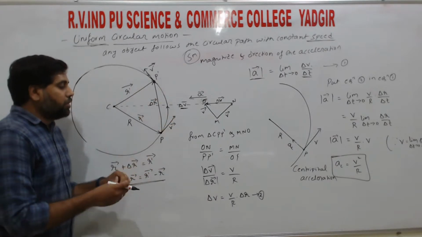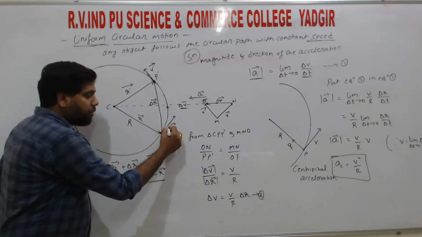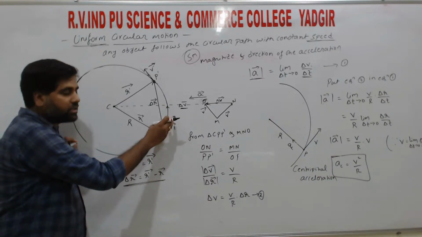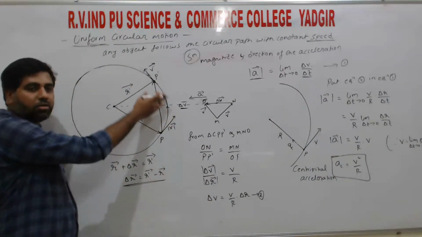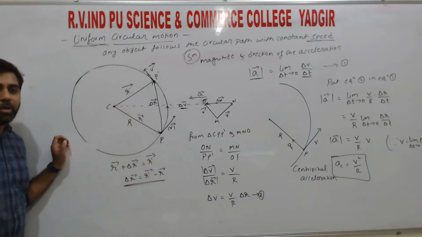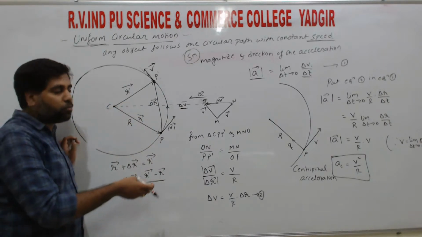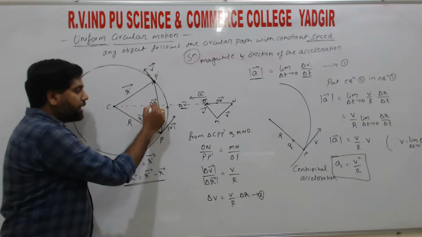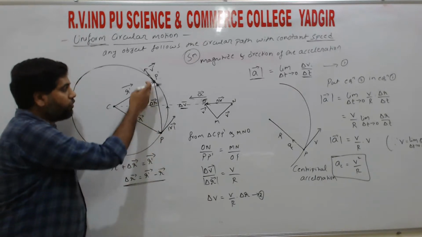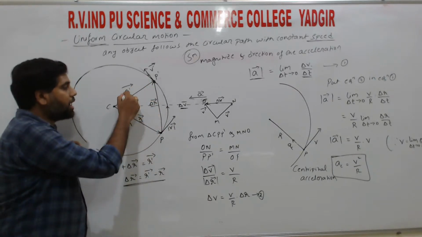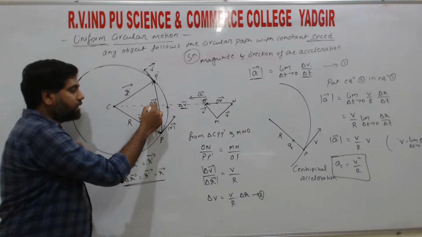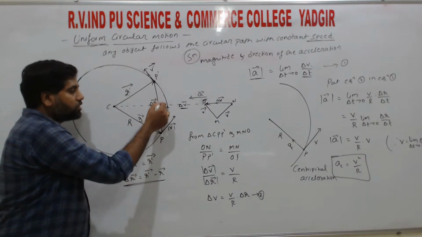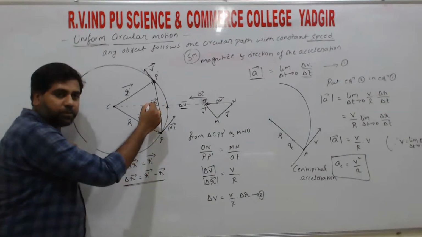So that means if we take velocity, then the magnitude of the velocity is constant, but the direction changes. That means variable velocity. We can also say that the object is moving with constant speed, right? So next, again by the method of triangle of addition, first we need to find the position vector by drawing R and R dash. Then to find the displacement vector, again by the triangle of vector addition. So average velocity is in the direction of the displacement vector.